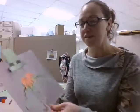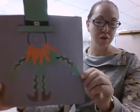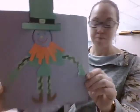So we read a St. Patrick's book this week. Mrs. Scott did a fabulous job as always. So today we are going to turn Mat Man into Shamrock Man.